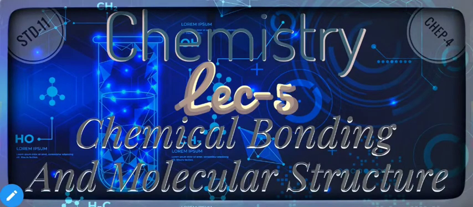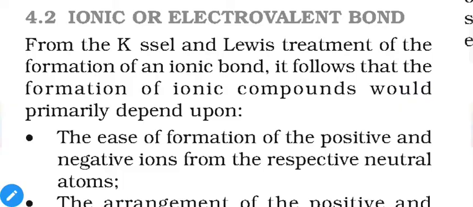In the previous lecture we discussed covalent bonding and its drawbacks. Now it is time to move on to the second type of bond, the electrovalent or ionic bond. In the previous points on the Kossel-Lewis approach, we already discussed this type of bond. Their theory was mainly based on the assumption that electrons are either lost or gained by atoms to fulfill their octets, and it is called electrovalent or ionic bond.